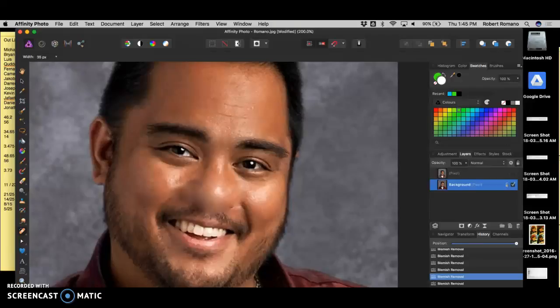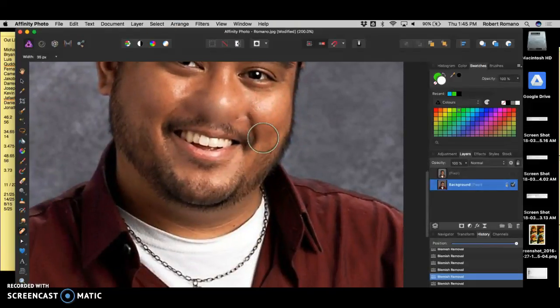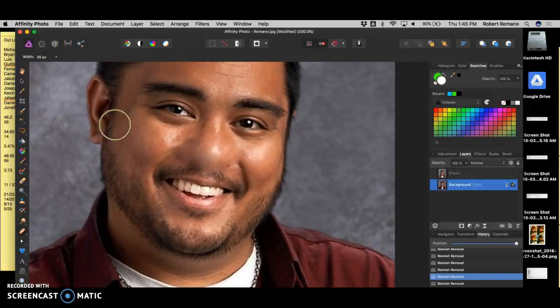Okay, second thing, guys. We learned about the Blemish tool. Circle back with me. 5, 4, 3, 2, 1. Hands off mice, hands off keyboards, eyes towards board. So we got the Blemish tool. The one thing about the Blemish tool, though, is it only does a circle. So it's really hard to do larger areas.